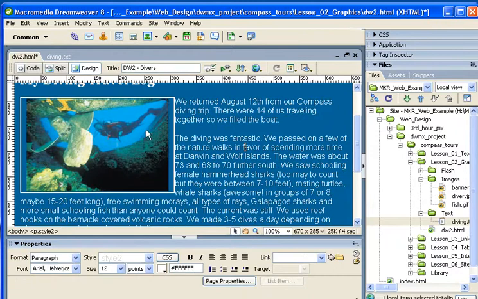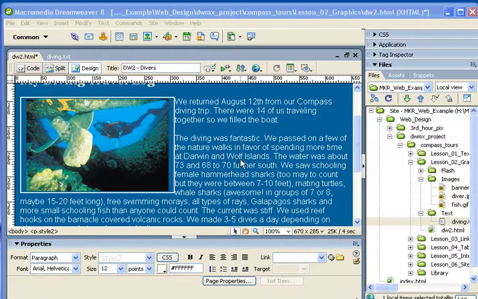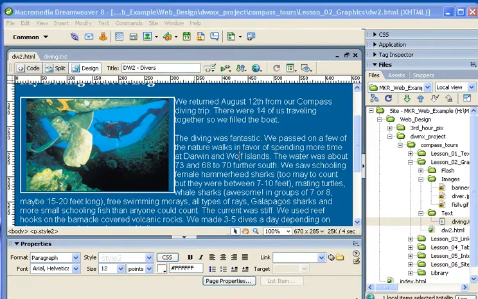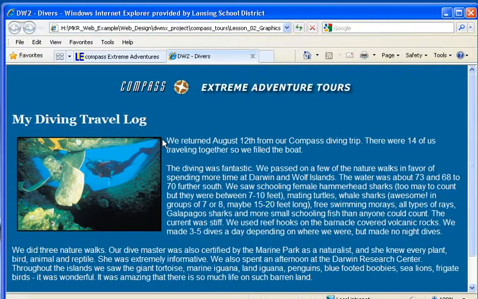And then don't worry, because in Dreamweaver it looks kind of weird like that, like the white bars around it. But when you F12 it, which I just pressed, and preview it, it looks fine inside Internet Explorer. You can see there's the black thing and it doesn't look all weird like that.